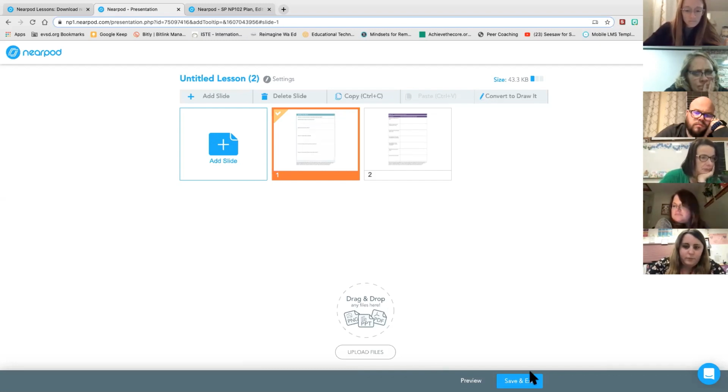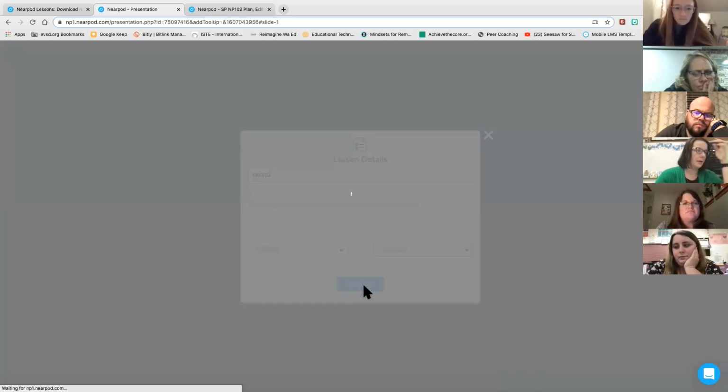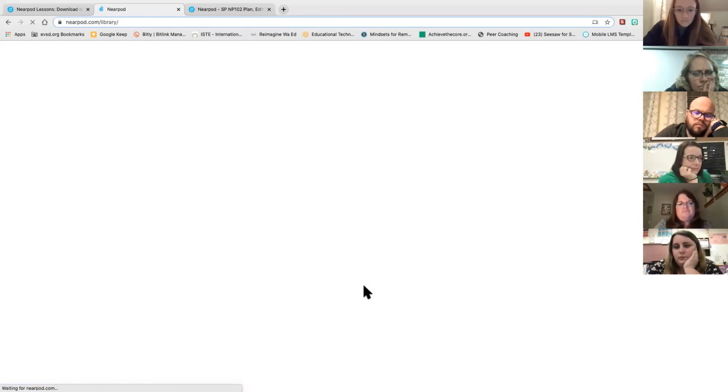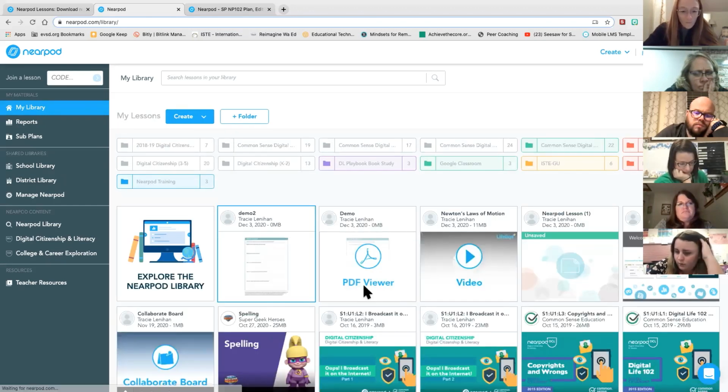Now, what if I just want to grab a PDF, and it comes up in a new window and it says select file, but it doesn't give me my folders to pull from. I don't know what's happening with that, Stephanie. Okay, I'll play around with it. It's not a big deal.